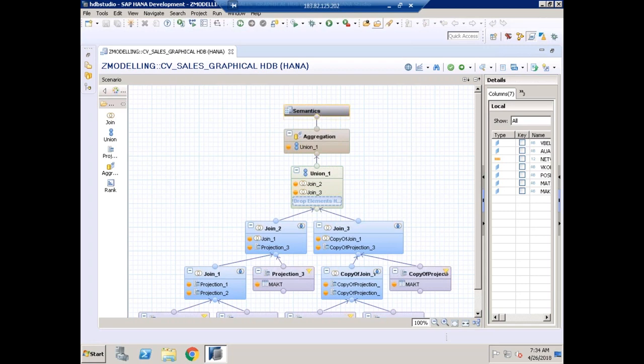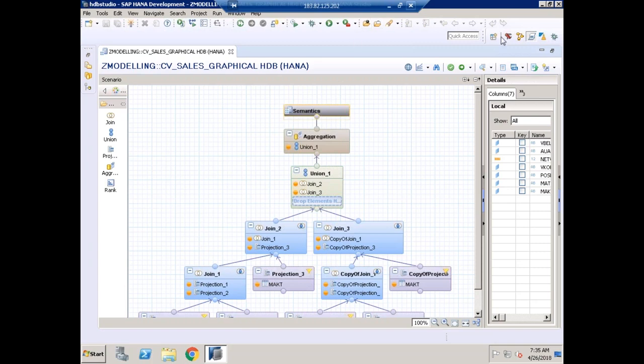Whatever the data the table function is returning, that I want to project in my calculation view. So again, this is important. When you want to write any complex select queries, I can make use of a table function. Since in the plain graphical calculation view, I cannot write any SQL code, what we can do is implement those complex select queries as part of a table function and call that table function from the graphical calculation view. So that is the requirement.